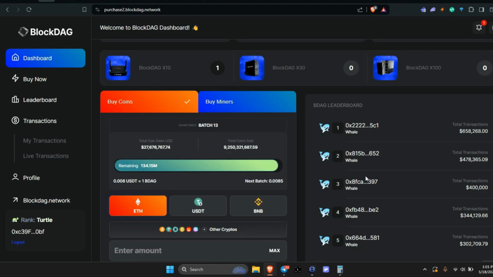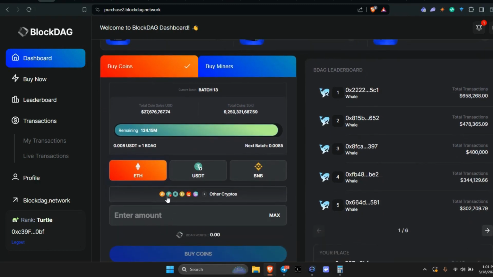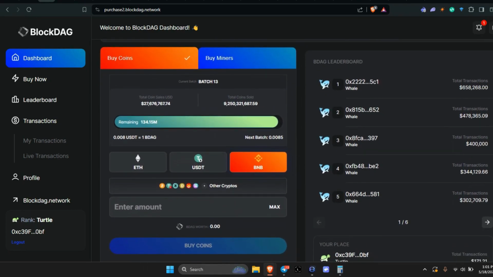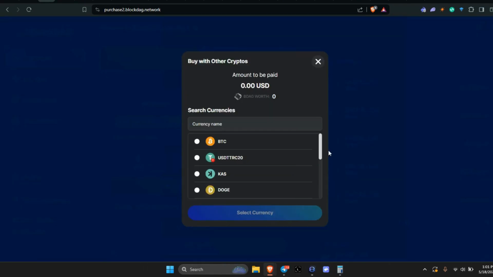Anyhow, if you want to buy some coins, you have the ability to purchase your tokens with either Bitcoin, USDT Tron, Casper, Dogecoin, Shiba coins, and you can use ETH, you can use USDT, or you can use BNB. The choice is yours. But wait, you can even use your credit card. There should be a credit card option here somewhere, other cryptocurrencies. Let's see. Okay, so you could use Sol, XRP, Polygon, Phantom, and ADA as well.